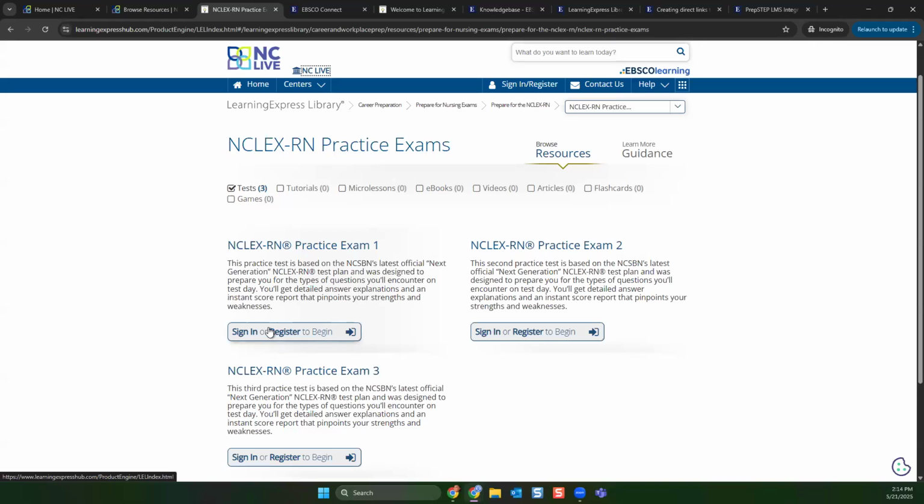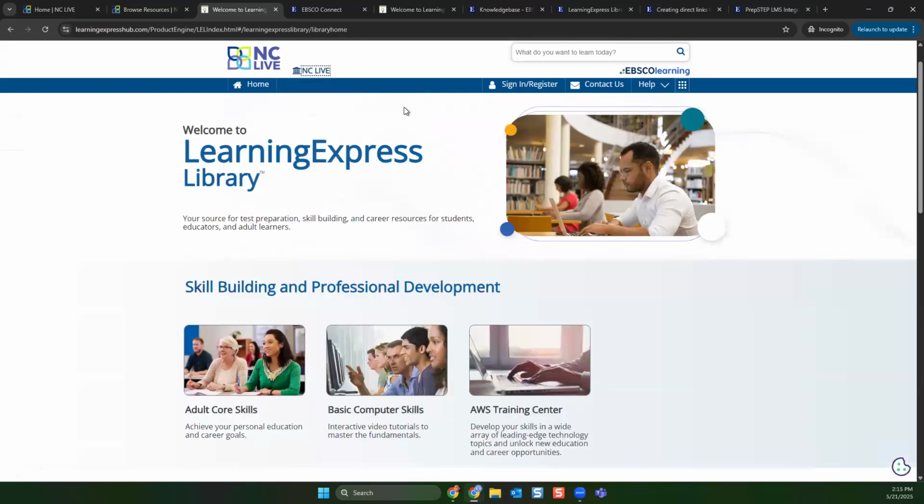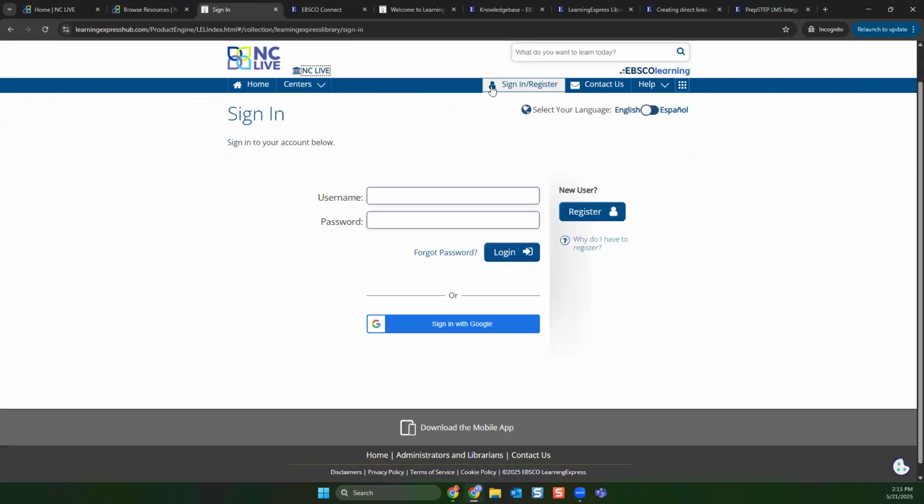Okay, so you can dive in, see the resources, the titles and descriptions, but to access those resources, everyone will need to create a personal account or register, or sign in as an existing user. Let me go back to the home page. Notice that there are links here to the home page, or we can link to one of those centers if we want to go right into a center. But I'll click back home to show you that best practice here is to encourage everyone once you are on the landing page to click sign in and register. So I'm going to go ahead and do that.